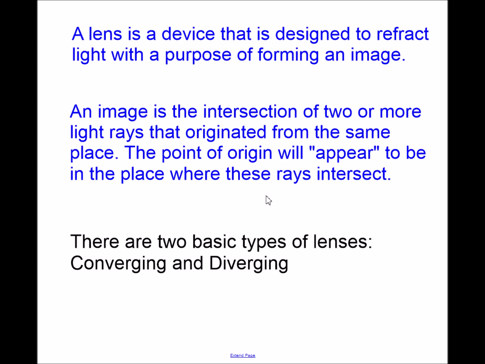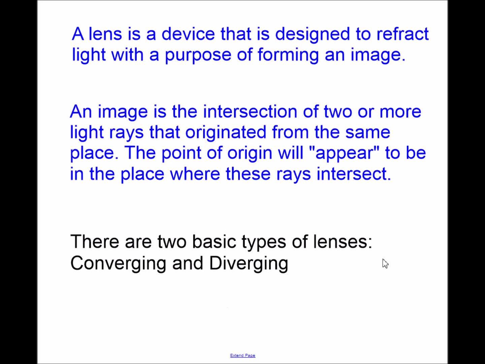The same thing happens with lenses. Lenses will either make light rays come together out in some place in space, and your brain thinks that's where the object is, when in reality it's just an image of the object. Or sometimes a lens will make it look like the light rays are coming from a singular point in space, and so your brain will think that's where the object is, when in reality that's just an image of the object. Boy, does all of that sound pretty confusing? Yeah, well, I agree. But I'm going to show you some pictures and some diagrams that will help to make more sense.